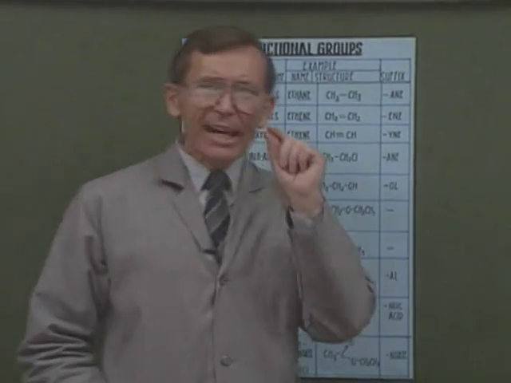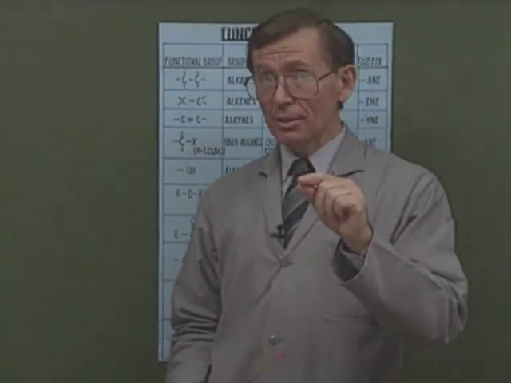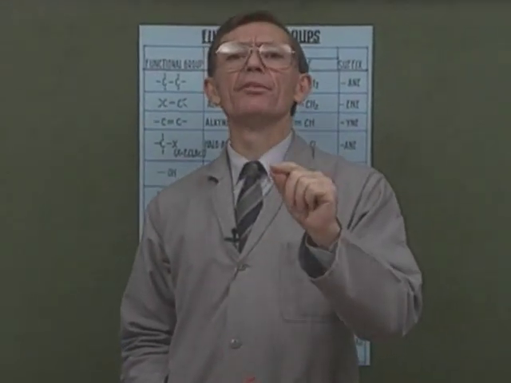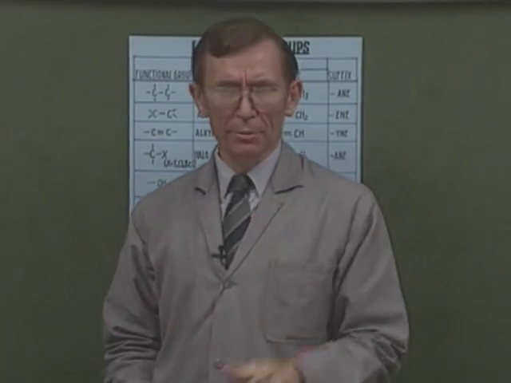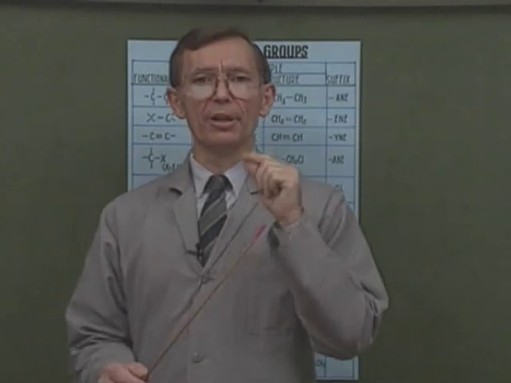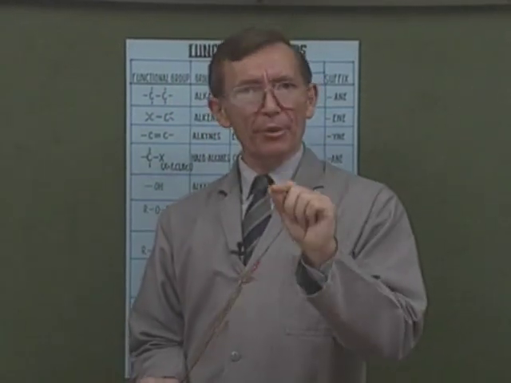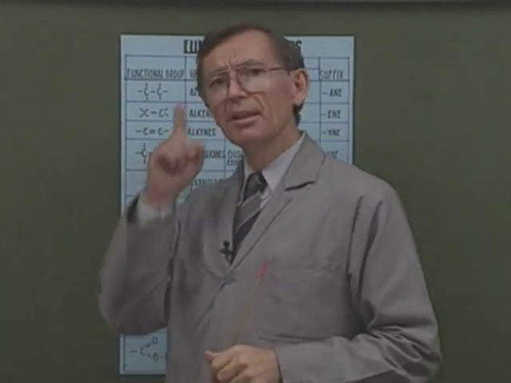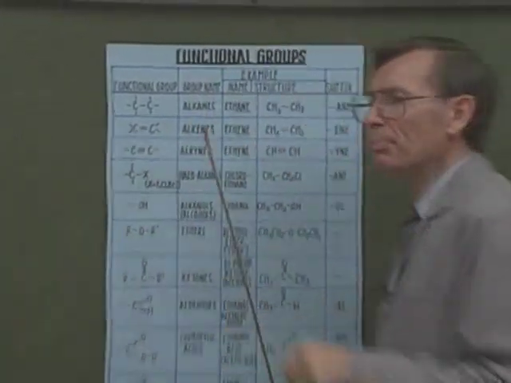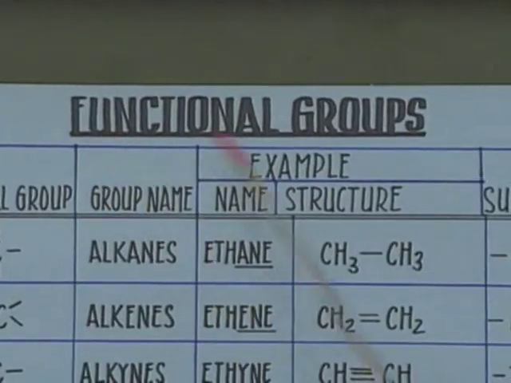We noted that the reactivity and the classification of organic compounds are based on active centers in the molecules that we call functional groups. Now, what is a functional group? A functional group is an atom or a group of atoms causing the compound to exhibit certain characteristic properties. Let me give you some examples of very important functional groups.